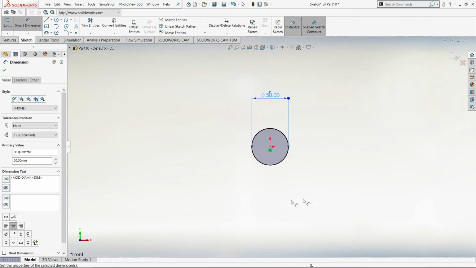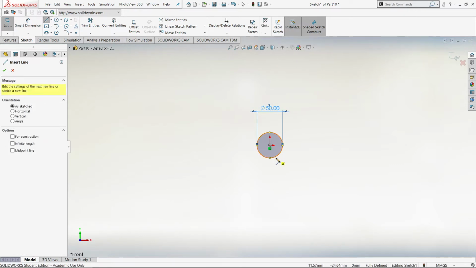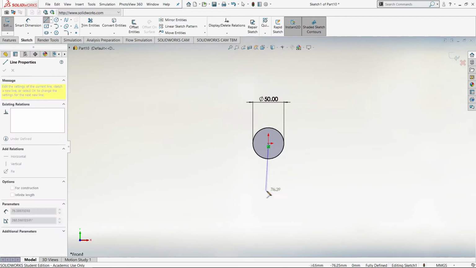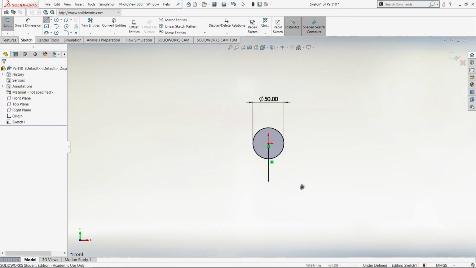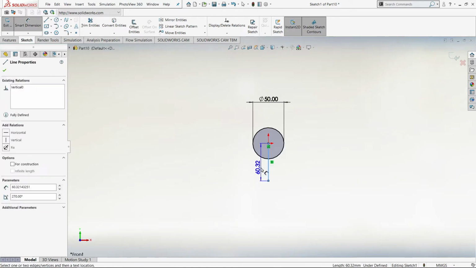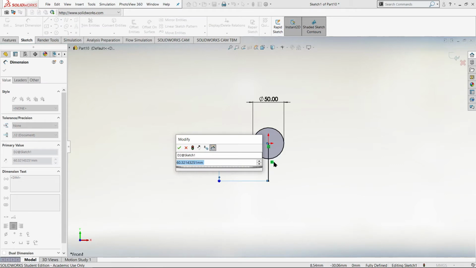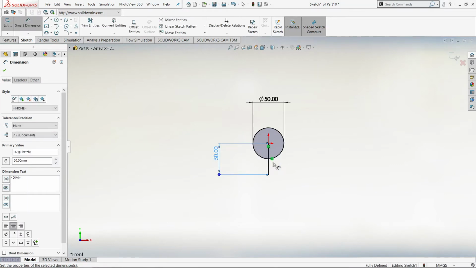Now in order to use the circular sketch pattern tool, we need to go ahead and specify our point of rotation. So we need to draw a line, so click on type L to get the line tool out, and then we'll click on the center point of our circle and we'll drag down to roughly about 50, which is where I want my point of rotation to be. Press escape, drag up, then we can get the smart dimensioning tool out. We can dimension this as being 50. So this point here on the end of the line will be our center of rotation. So we'll have 4 different cylinders rotating around this point here.